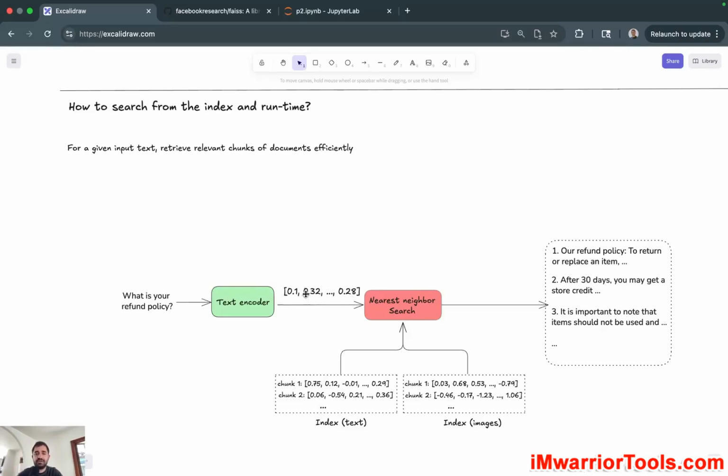Now that we have this embedding of the user's query, it's time to find which other embeddings are very similar to this. So that's why it's called a search problem. And it's basically a nearest neighbor search, meaning that given a query input or a query point, we want to look at all other points which are associated with text chunks or even image chunks and find the ones that are closest to this point.